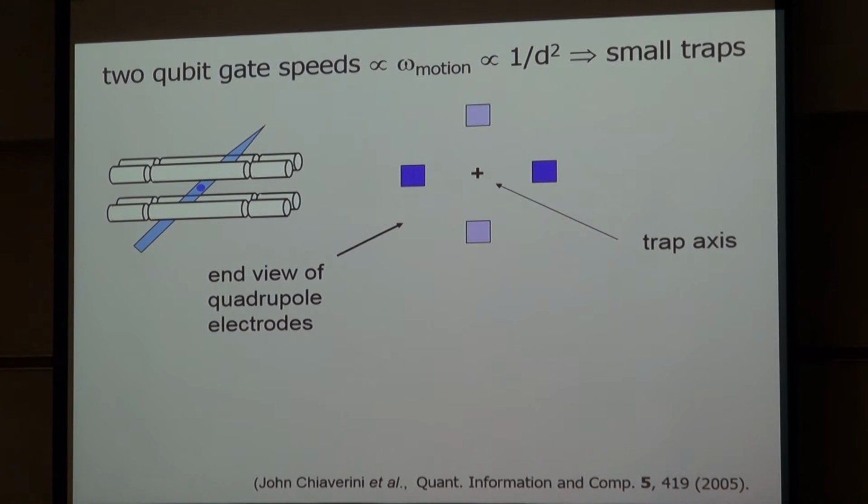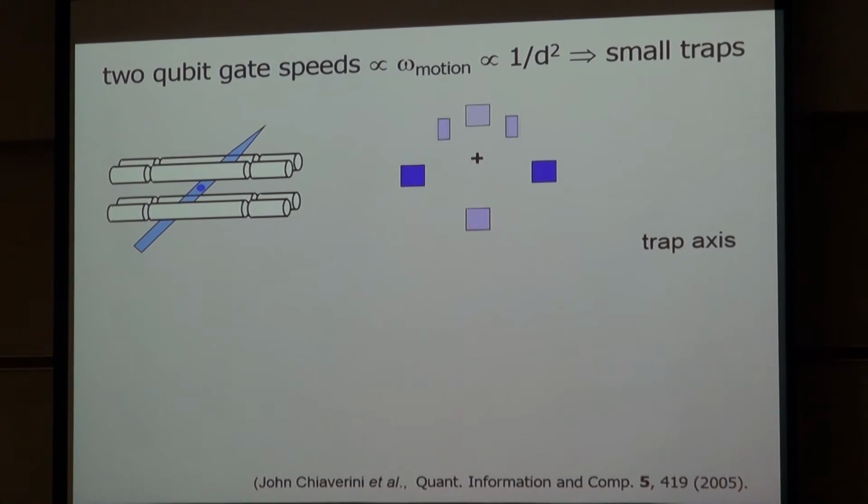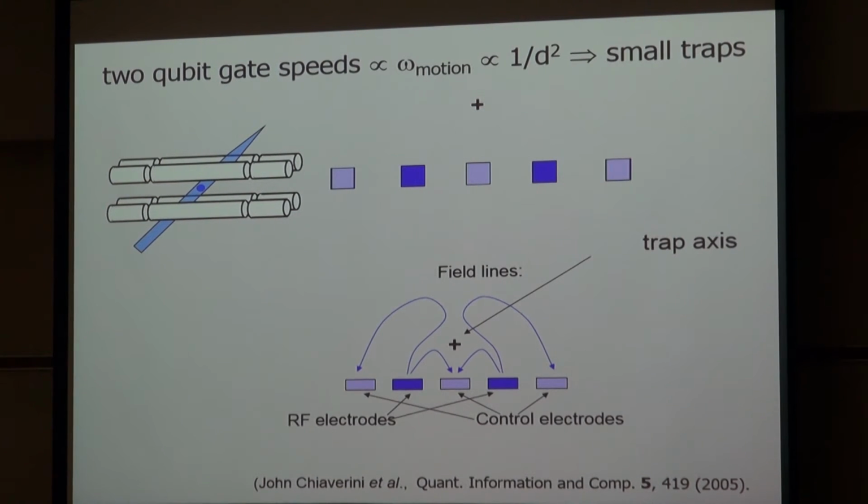So anyway, the other part of scaling, which we've been working on for quite some time, and other people have been as well. The basic idea here: this is the traditional 4-rod quadrupole structure we've been dealing with, and quite a while ago, you could distort this electrode shape. If we look along the end of this thing, and these are squares rather than circles, but it'll give you the idea, we can distort the electrodes into a plane and still have an axis of trapping, which basically simulates what's going on in this picture here.